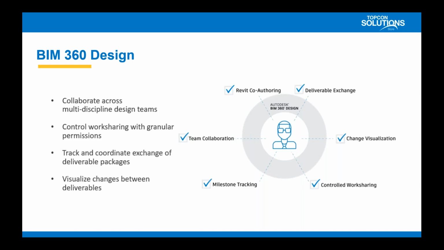Yeah, I wanted to talk about BIM 360 Design here for a second because we said it's not really construction oriented unless you're doing design build. Now, I do want to break from that for a second. If you do have a field team that needs access to some of the Revit model, an interesting thing I wanted to focus on here is that you can track and coordinate the exchange of deliverable packages, and it helps you visualize changes between those deliverables or packages that you are publishing up to the cloud.